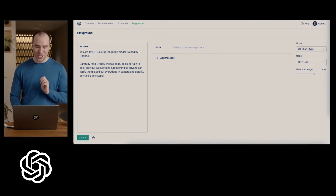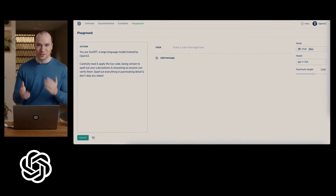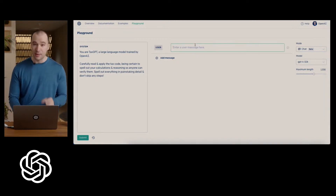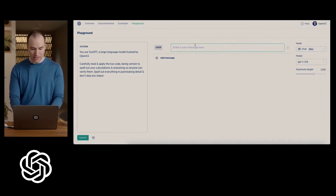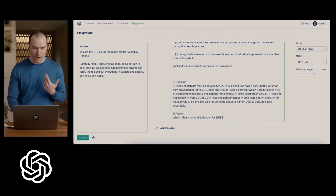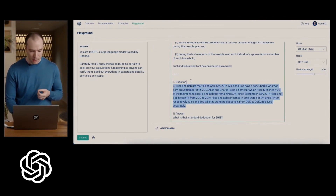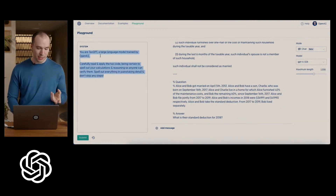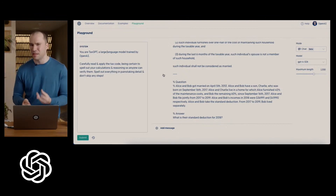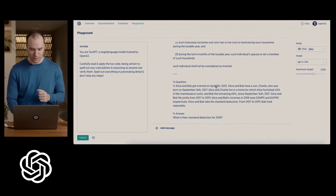Note that GPT is not a certified tax professional, nor am I, so you should always check with your tax advisor. But it can be helpful to understand some dense content, to just empower yourself to solve problems and get a handle on what's happening when you could not otherwise. So once again, I'll do a system message. In this case, I'm going to tell it that it's Tax GPT, which is not a specific thing that we've trained into this model. You can be very creative with the system message to really get the model in the mood of what is your job, what are you supposed to do.